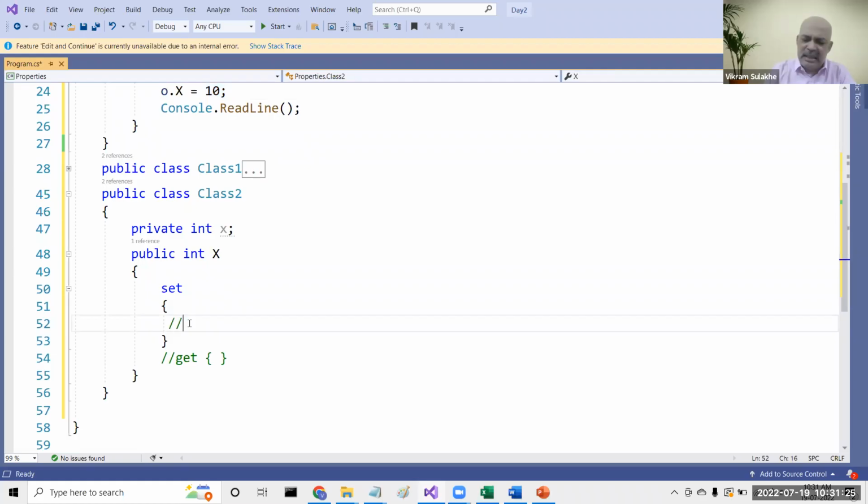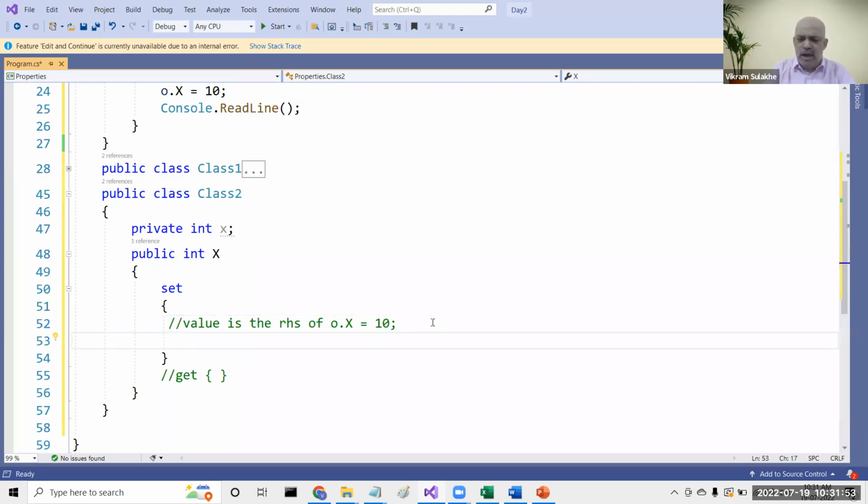Whatever value I'm passing, the right hand side of O dot X equal to 10, is received here as a keyword called value.